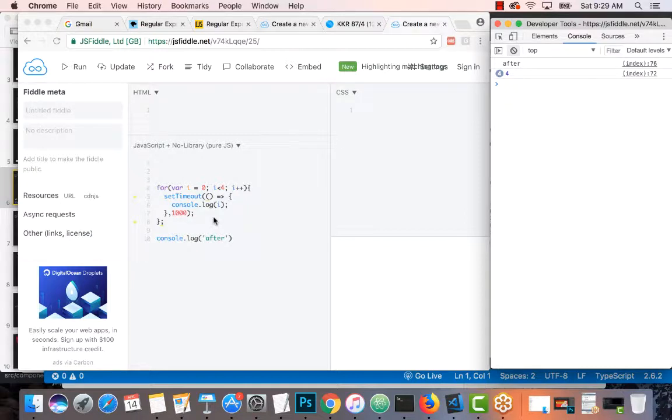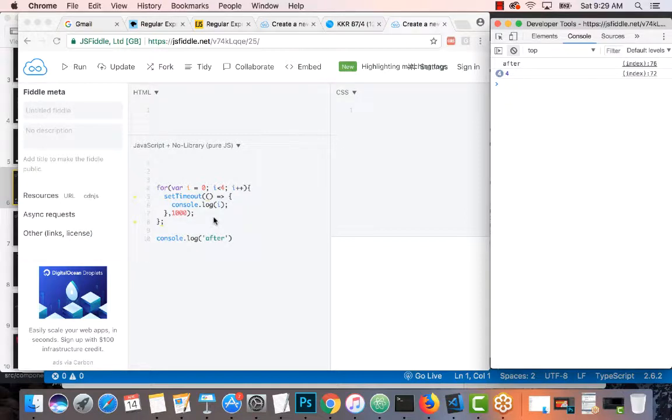Because the for loop ran like 4 times and the i value is like 4. But when you actually call the function, the i value is 4. So what's the difference? I mean, when I use let, it was giving me 0, 1, 2, 3. When I use var, why does it give me 4? That's my question. They're both for loops, right?